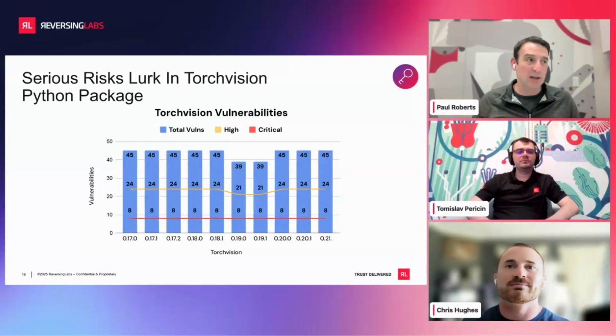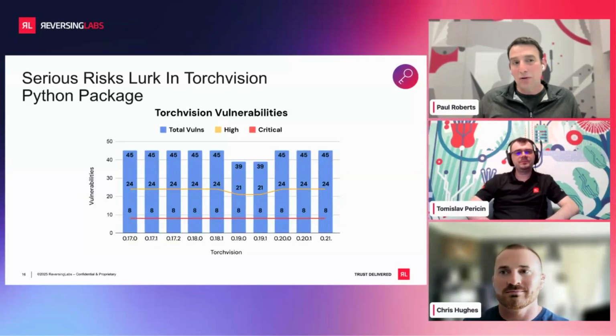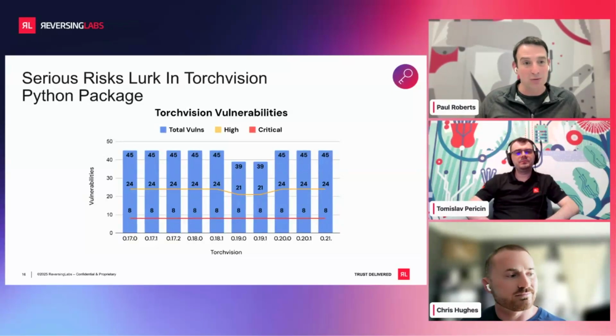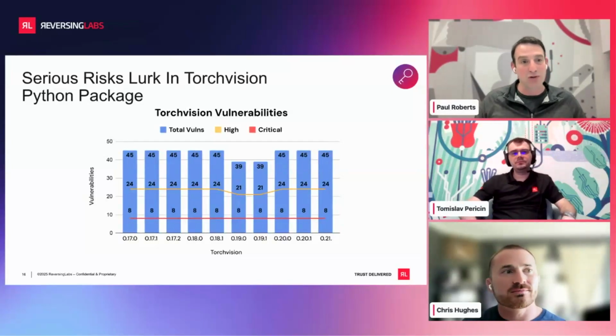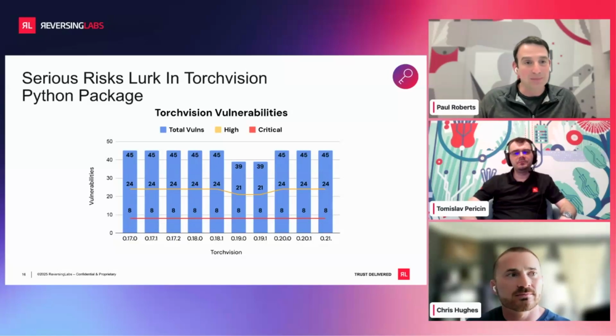And Tomislav, you mentioned that you can't just look at these at a high level, because it really comes down to how you're using this particular open source package and what components of it you're using. Does that play out in practice, or do developers who are in a hurry just pull in the entire package, regardless of whether they only need a small part of it? And do you see any change in developer practices, where they're being more thoughtful about what components of an open source package they actually pull into their application and use?